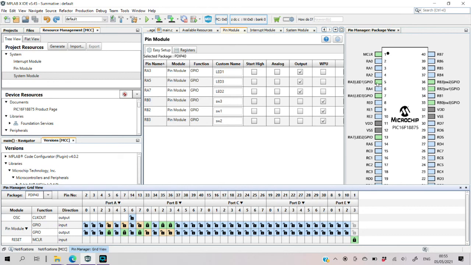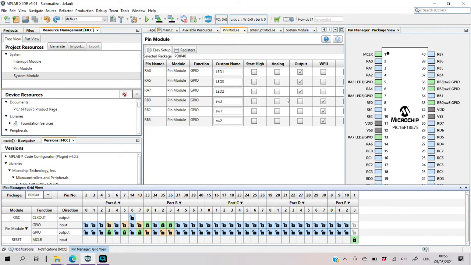This is how the outputs are set, as we can see here. LED 1, 2, and 3 are marked as outputs.